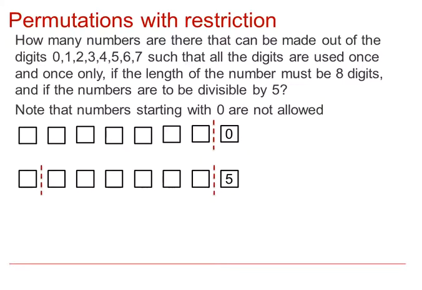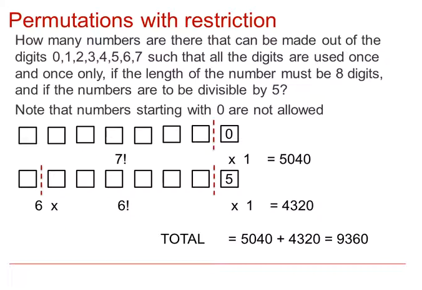So in this case we would have 7 factorial choices times really no choice or 1 choice there. Whereas here we have 6 choices for that first slot because we can't use 0 and we've already used 5. 6 factorial for the middle 6, and then that was a choice there.